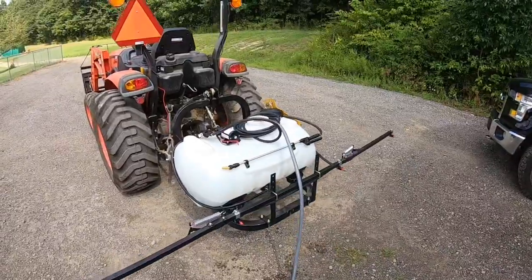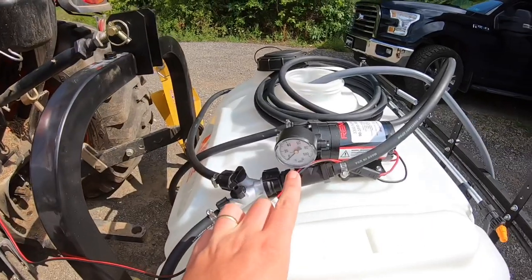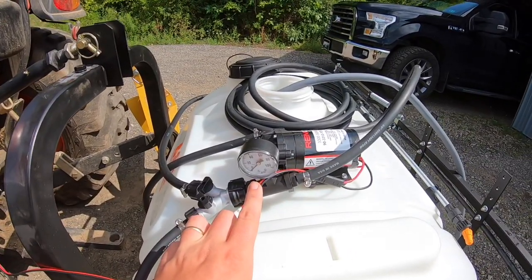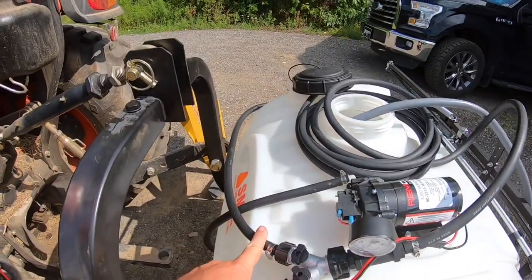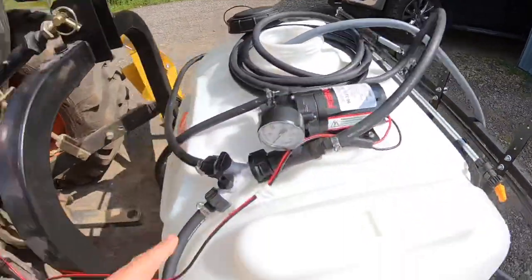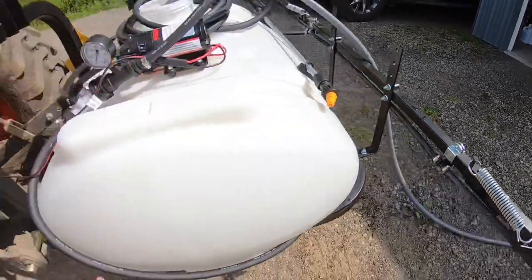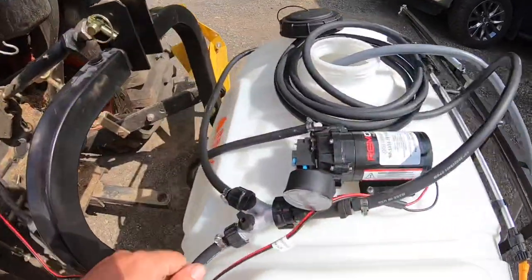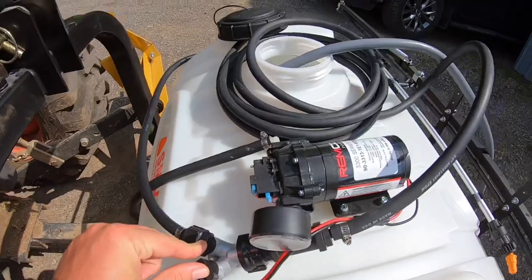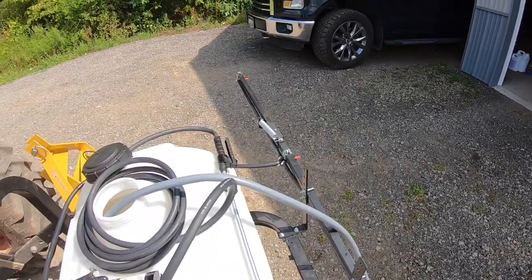All right, so while that's filling up, I'll give you a quick walk around of what's going on here. Right here is your pump. You've got your PSI gauge. This pump is automatic, so it kicks on and off to keep pressure. You've got a Y coming off here. This hose goes to your boom. This here goes to your recirculator, so it'll actually mix what you have in there. And then this hose here goes to your sprayer. It's got 2 shutoff valves for each of those, and you don't need one for the sprayer because you've got a handle with a control knob there.